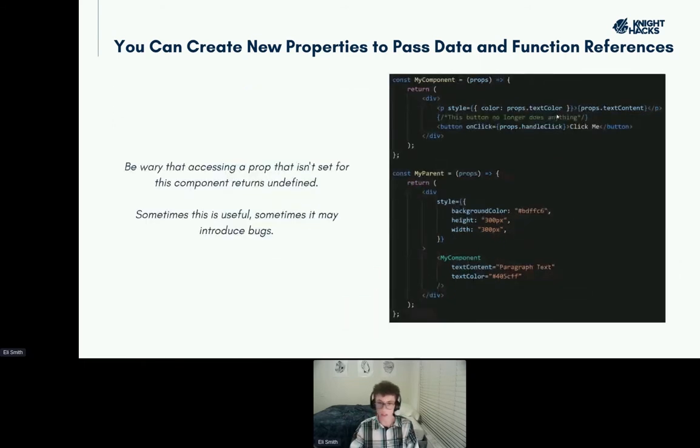Another thing to be aware of is that it's a property object. And in JavaScript, if you try and access a property from an object that doesn't exist, you'll get an undefined value. And sometimes this can be useful. Maybe you want to pass in a property only some of the time if you have it.